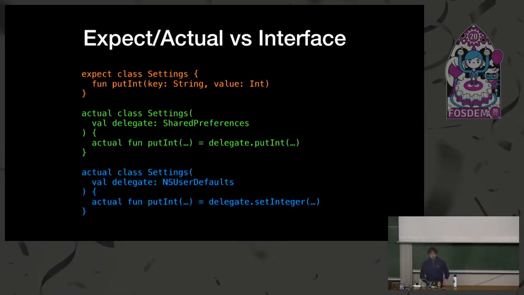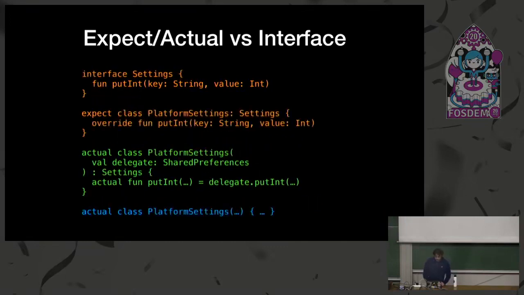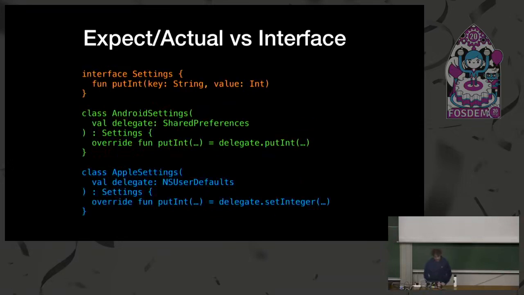But expect actual is one-to-one, and so there's no ability for consumers to supply an alternate implementation for things like testing or for other platforms. So eventually I pulled out an interface on top of it to be able to do that. But I still left the expect actual in there. I don't remember exactly why I did that. It got kind of messy. There wasn't really any point to it. So eventually I got to the point where it is now, where it's just an interface. You don't really need any expect actual there.